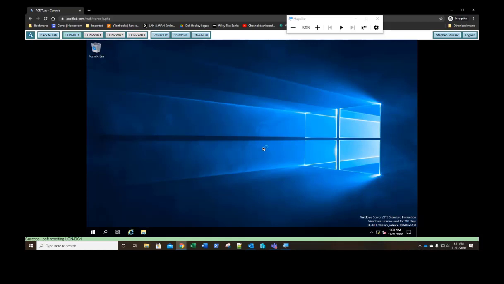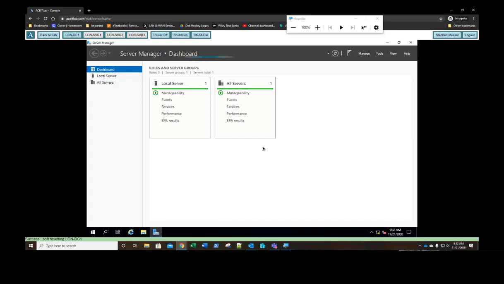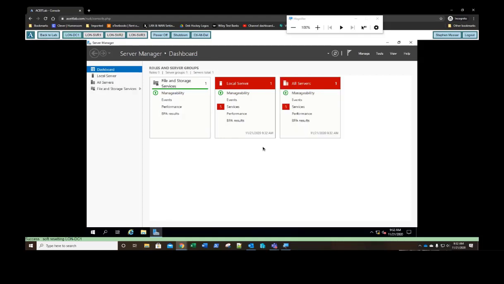There, we're up. Server Manager is going to load automatically. Server Manager will start each and every time. Depending on the age of your system, the roles that it's hosting, maybe some setup that it's doing while it starts up, Server Manager may take a few moments to actually appear on the screen. That's normal. If you look at the top, notice there's a blue bar going across underneath Server Manager Desktop. That means Server Manager is loading. Until it's fully loaded, we can't select add roles and features. We might be able to select it, but it's going to tell you, hey, we're still loading. You can't access this now.